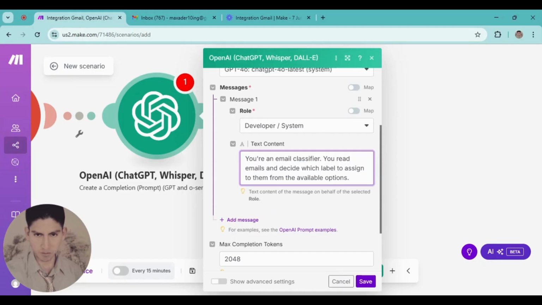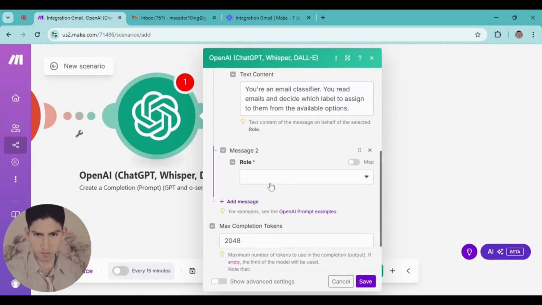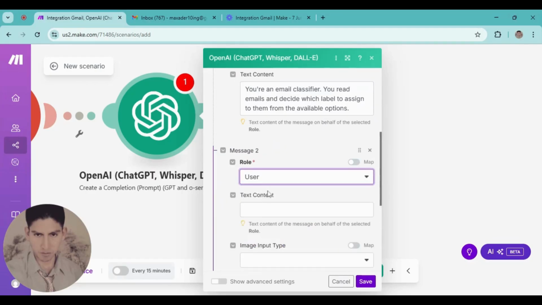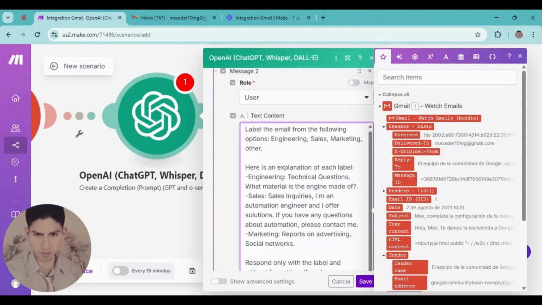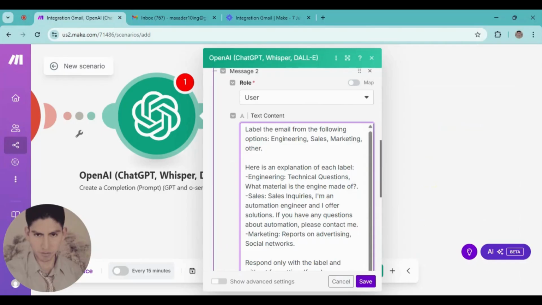Okay. Another message that I'm going to add here is with the role of user, and here I'm going to paste this prompt. Basically, I'm telling ChatGPT that it will respond with these three options: engineering, sales, and marketing, depending on the question that the client asks.